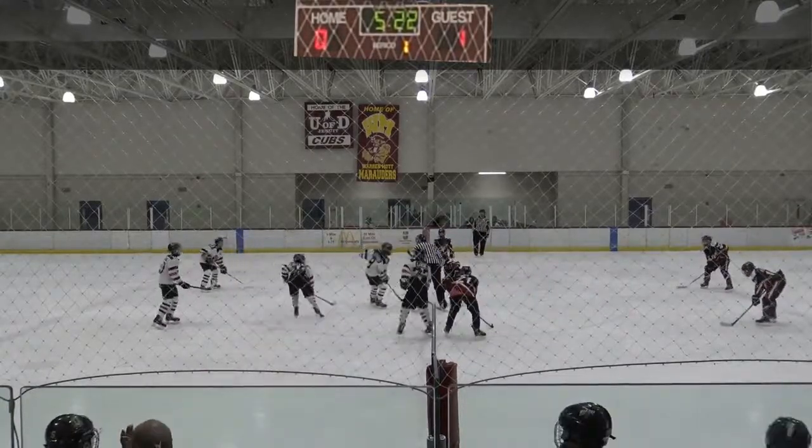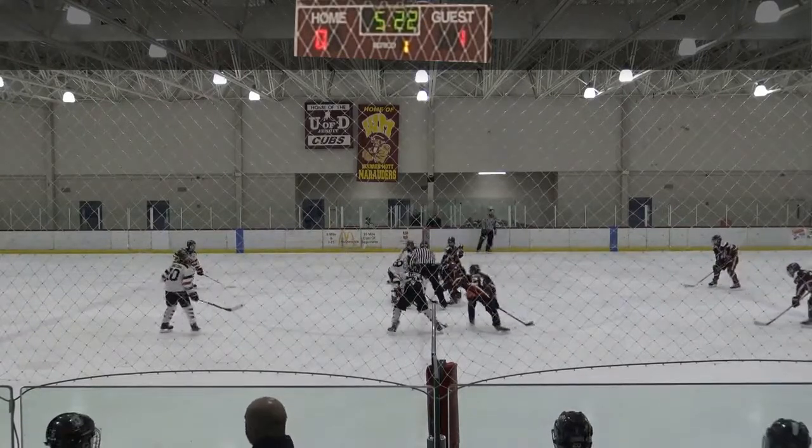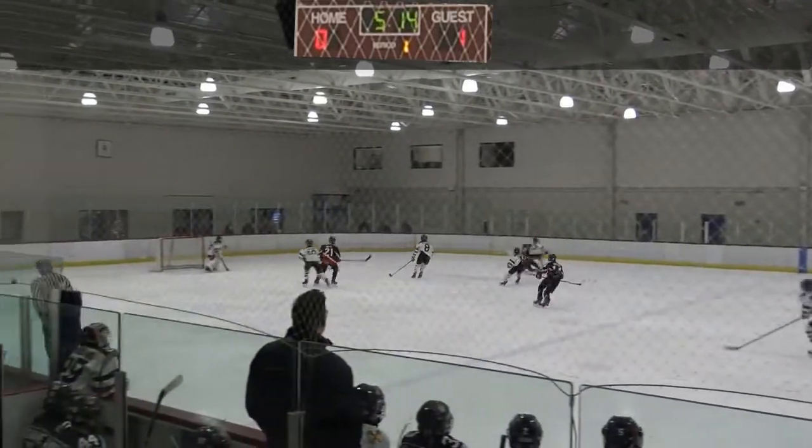Domzalski lining up to take the draw. Delamore and Lavoie with him up front. That face-off controlled by the Blades. Play it back to their point, or their defense. They make a pass through the middle. Picked up at the IceHawks blue line.